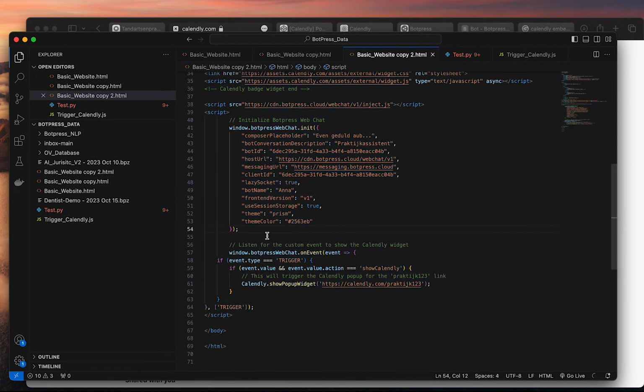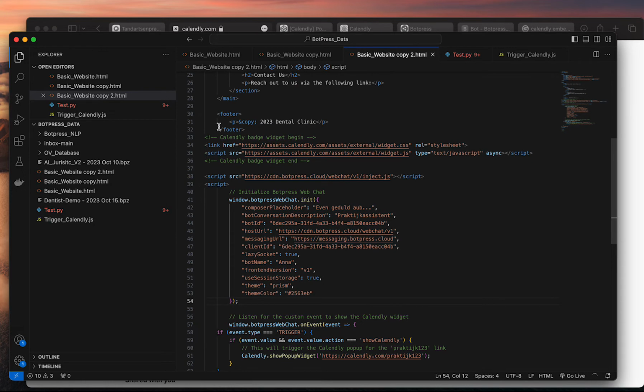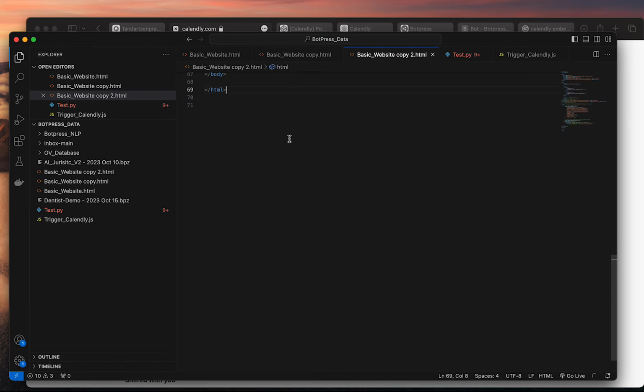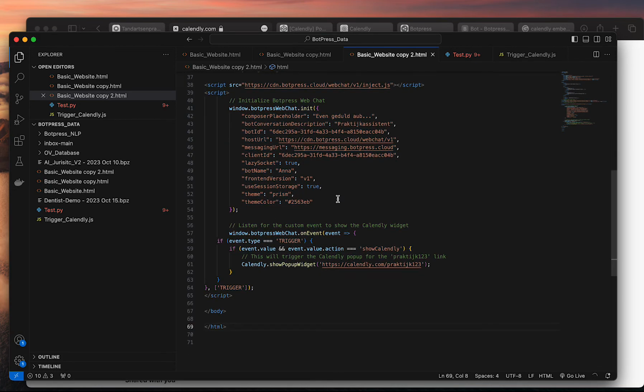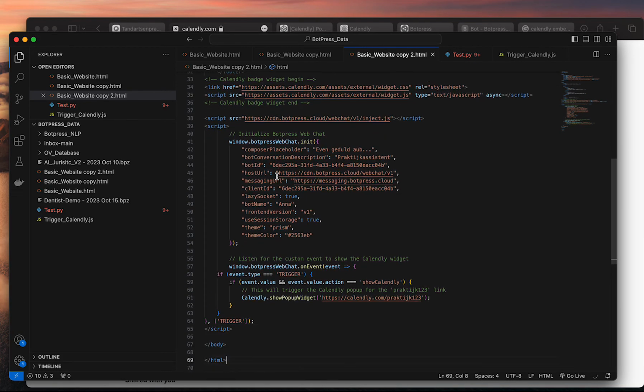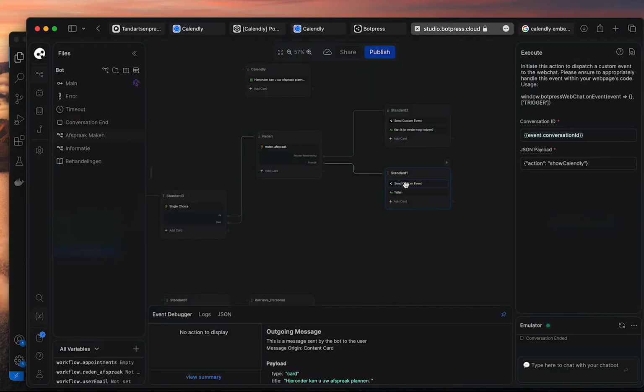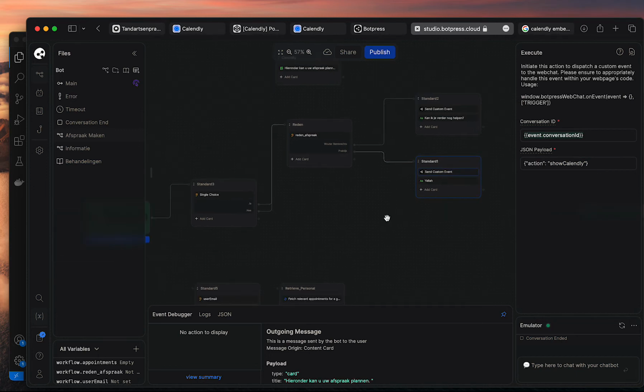I will share this in Discord with this file with the codes, so you can just copy, paste, and learn from it. As you can see below, we have this code: if our action value, which we defined once again in our Botpress custom event action, our JSON payload action, equals show Calendly, and this is how I publish the bots.